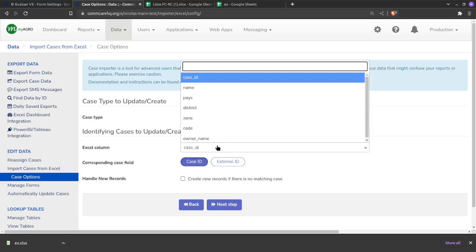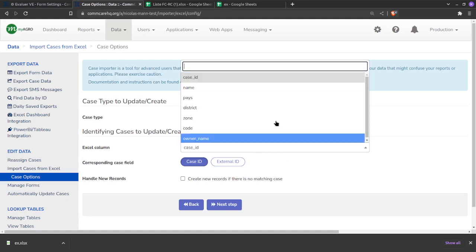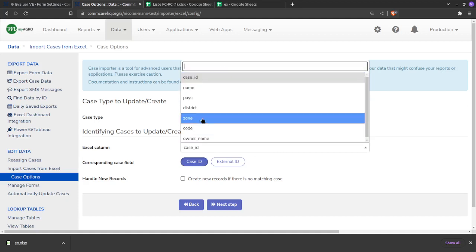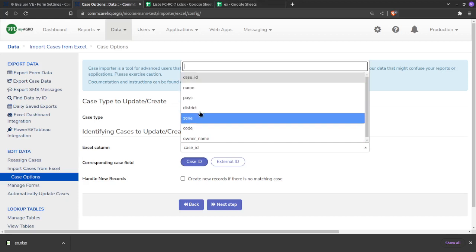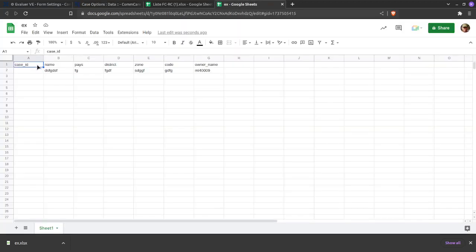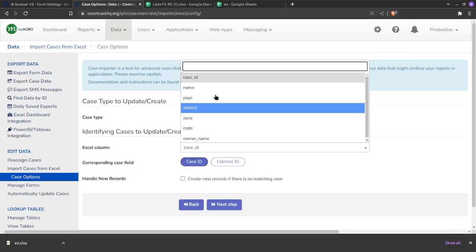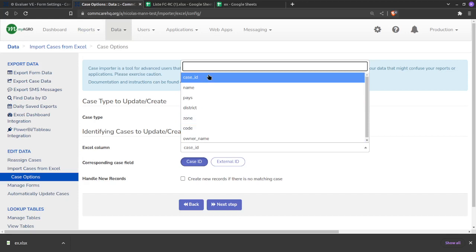And then it can already see, like you'll see, these are the same columns that I put in that Excel file. So you have case ID, name, pay, district, zone. That's what I have here. So it's already started to parse that file, and it's asking me which column has the identifier, the unique ID for this case.